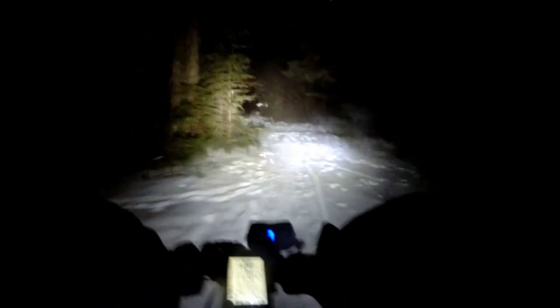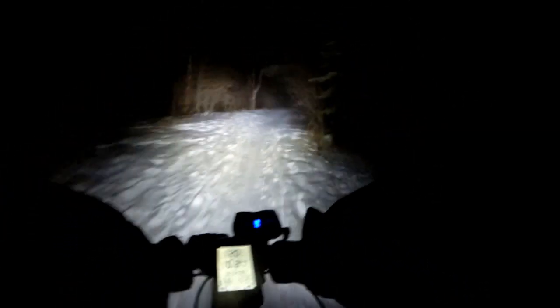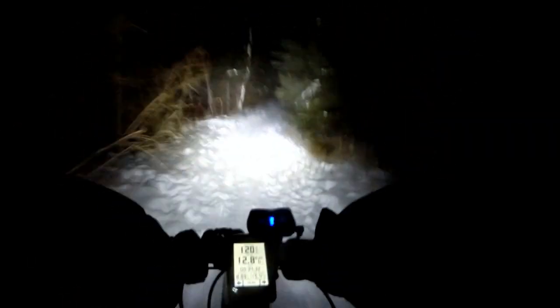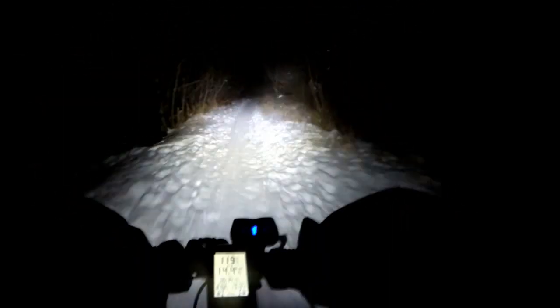I can see Bud and Nate tracks — my brother was out here today. He doesn't have lights. I keep telling him just invest some money in lights — the prices have come down and you can get so much light for not a lot of money compared to what I paid for these things. These are five or six years old now, and they're still more than enough especially in the winter time. All three lights combined are about 1500 lumens — I have two on the handlebar and one on my head.